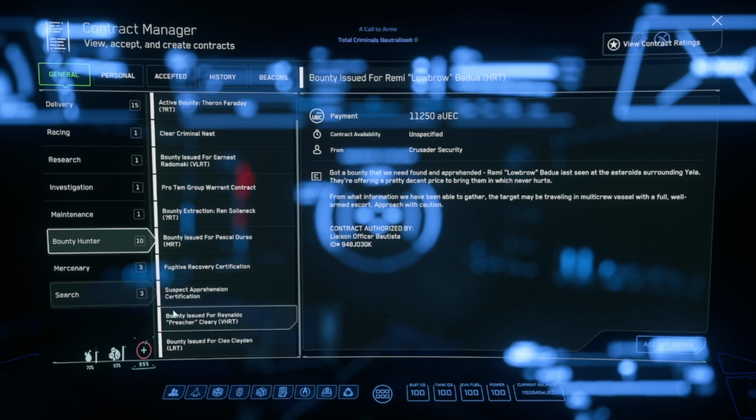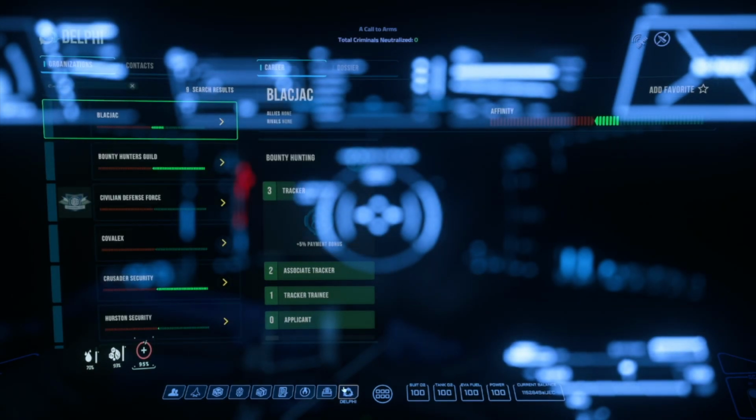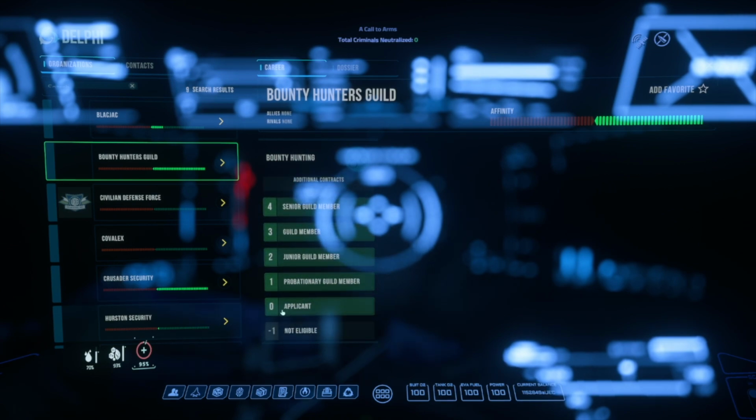The way you unlock higher tier bounties: when you first start, you'll be starting with very low risk targets. Before that, you have to pay your bounty hunter fee. You pay 500 and you go blow up a ship, kill the bounty, and then you'll get access to your other contracts. That's going to start you off with your very low risk targets.